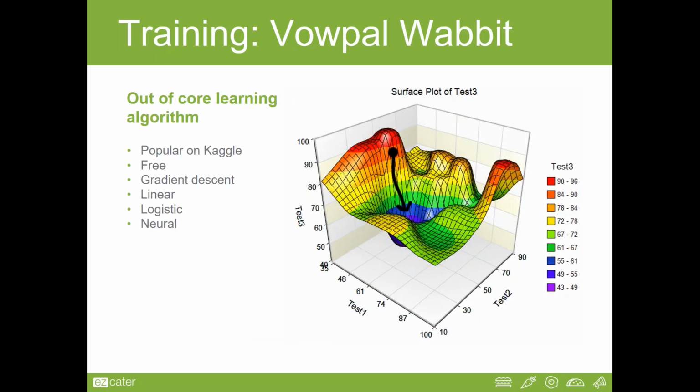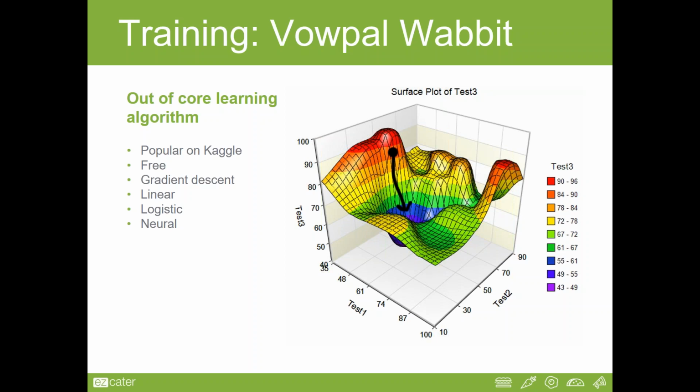So we started off with something called Kaggle, which is super useful. It's a competition where they help you bundle up all of your data, and you put it up, and lots of people compete to get the best results on your data. There's also a ton of data about people trying different approaches. One thing that we saw on there was Vowpal Wabbit, which is a very funnily named solver, an out-of-core learning algorithm. It does linear logistic gradient descent.